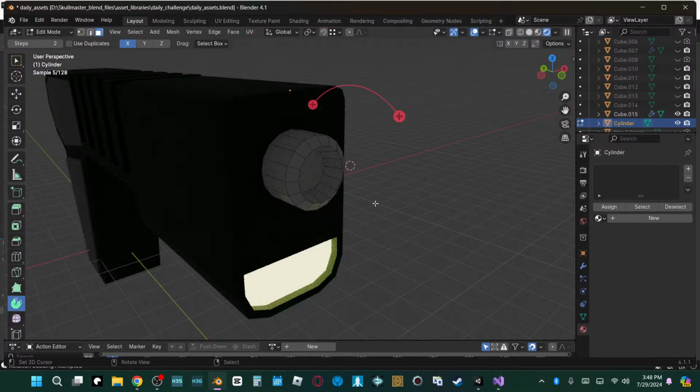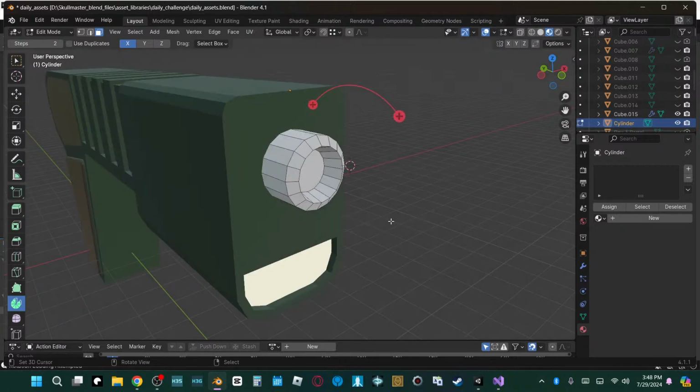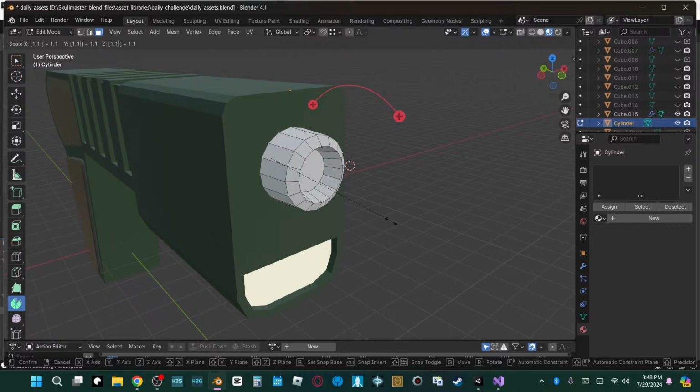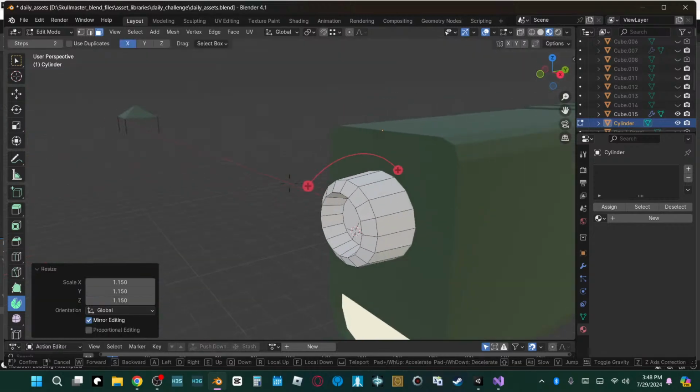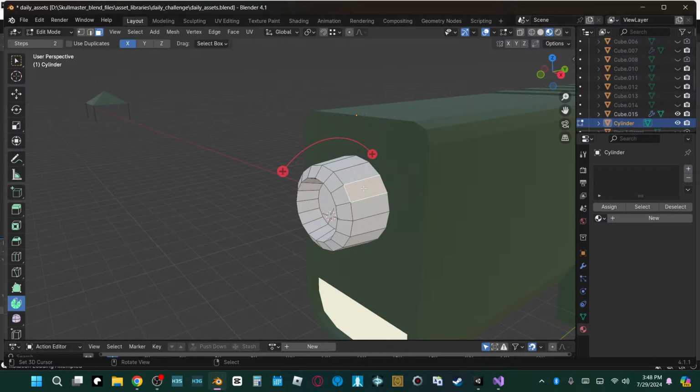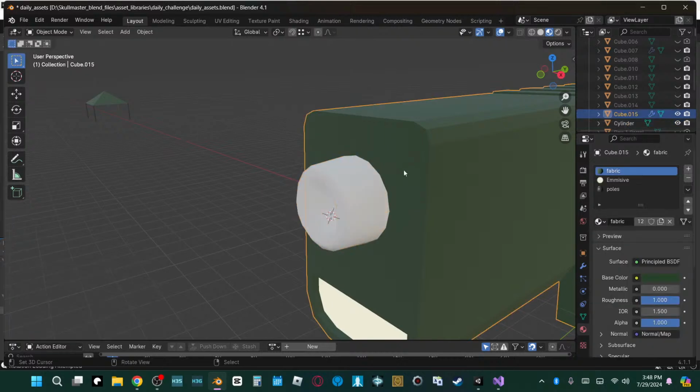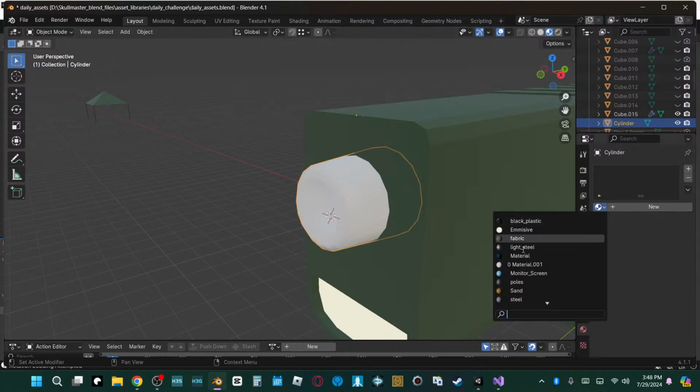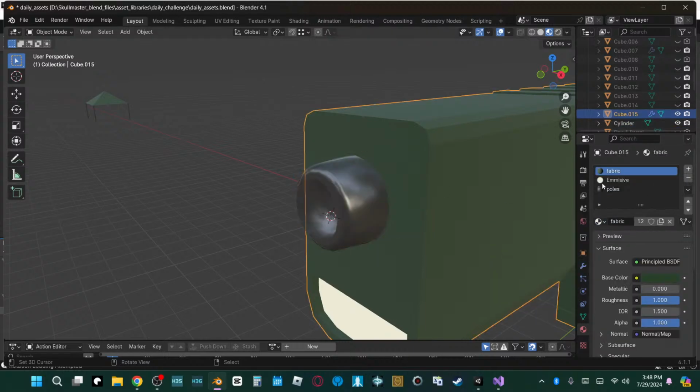No, no, no, I'm not trying to render it. Scale 1.15. Alright, good enough. Let's shade smooth. Let's do poles.